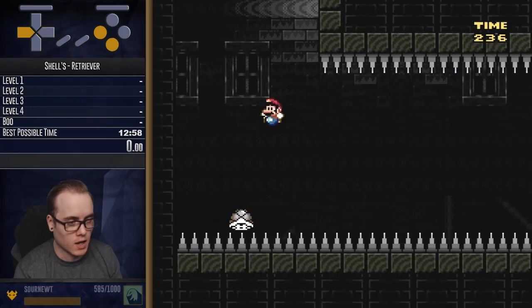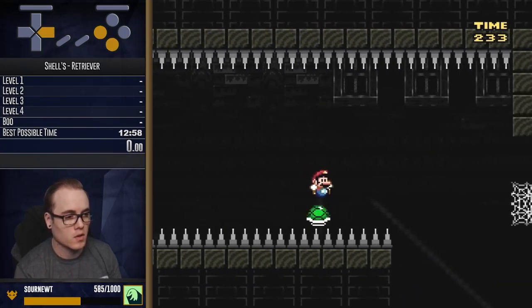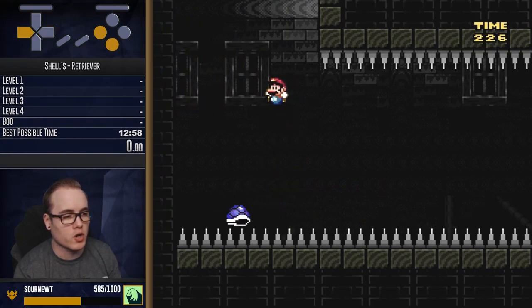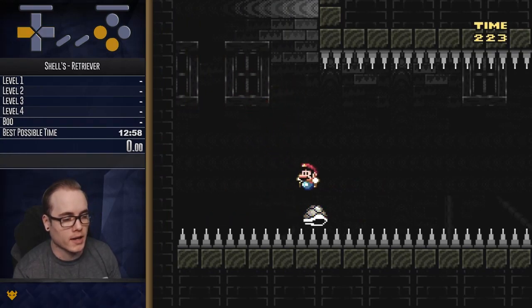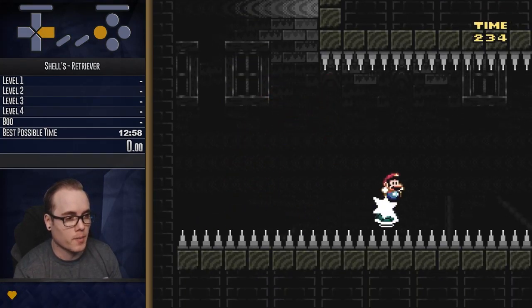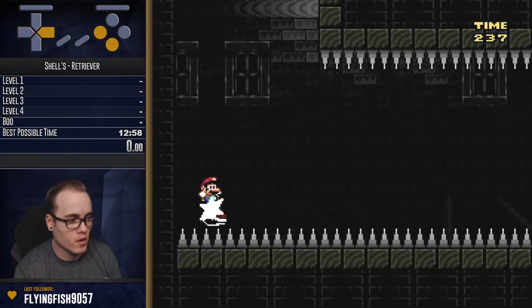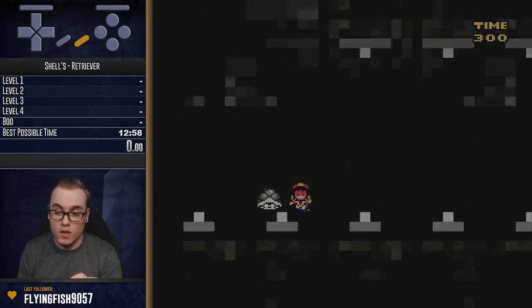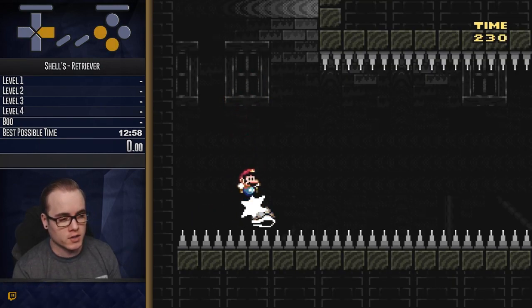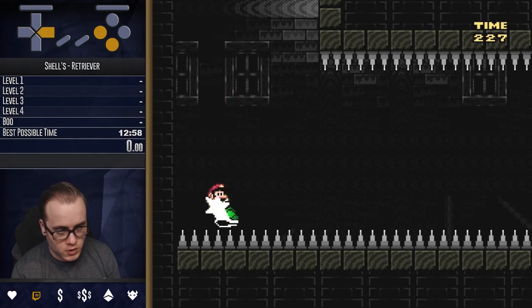When you mount a shell, you want the shell to be traveling in the same direction as you, and you want to land on the side that you want to mount. If you land on the opposite side of its direction, it's gonna throw you off. If you're worried about the disco shell bucking you off, go back to this movement.